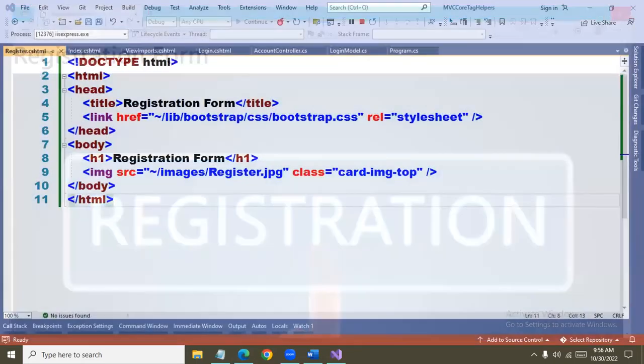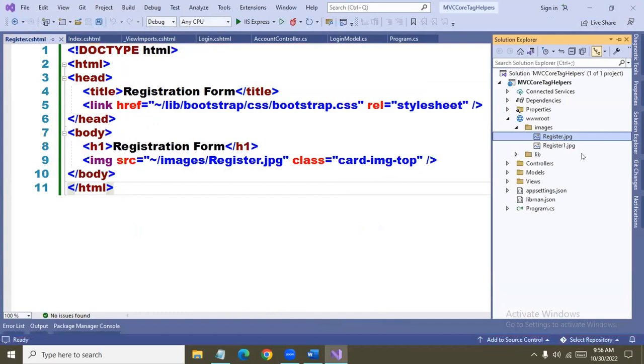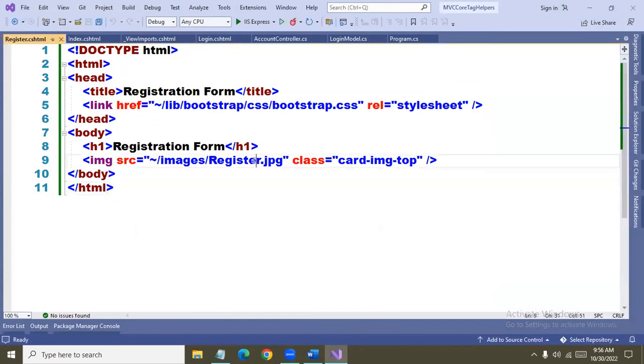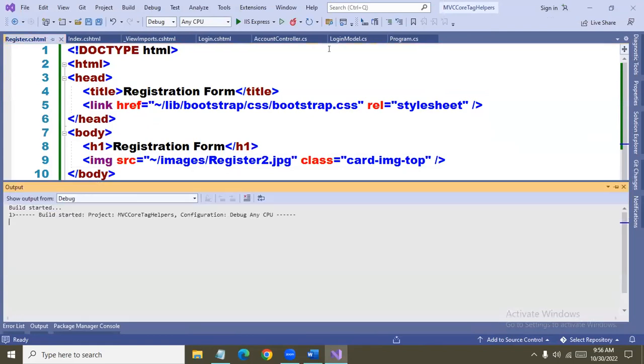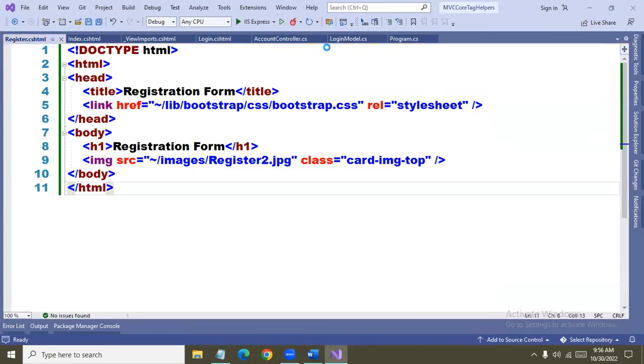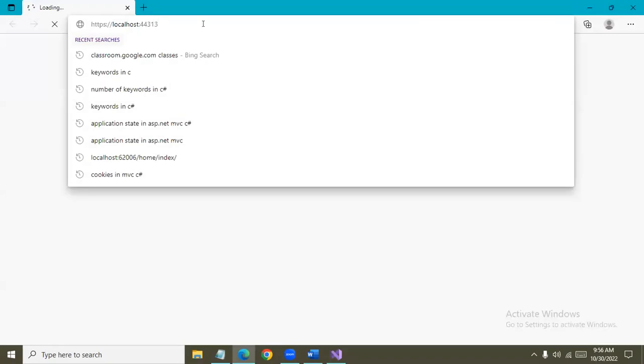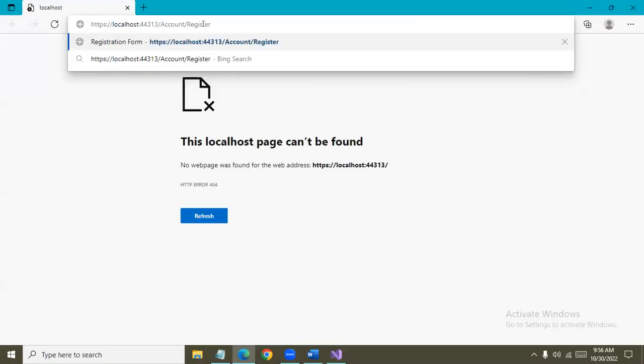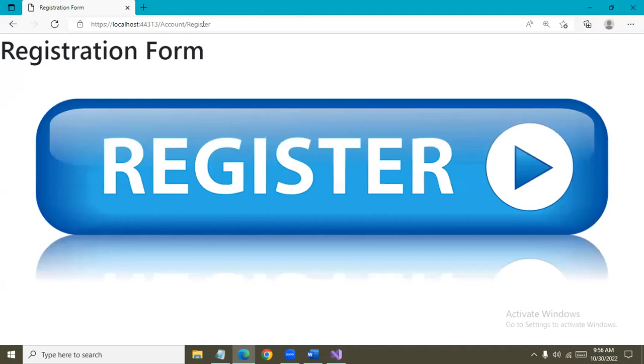If you want to get the new image, the only solution available is to change the name. I require changing the name in my CSHTML. If I change the name here, then only I'll get the new image. Otherwise, I won't. But what is the problem of changing? Tomorrow if I use that in 10 places, in all 10 places this name should be updated, which becomes complicated.